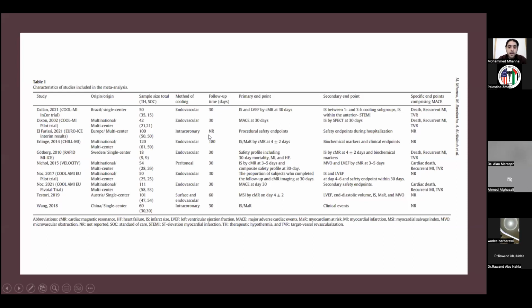And again, back to the usual baseline characteristics of the studies, the follow-up time, which is very important. Here was like 30 days, etc., 180 days. And then the primary endpoints, secondary endpoints for each study. And again, here we were interested in major adverse cardiac events. And you have to state here, for example, what were the specific endpoints for major cardiac adverse events in each study. So here the major adverse cardiac events were death, recurrent myocardial infarction, and target vessel revascularization for the first study. And you do the same for every single included study.